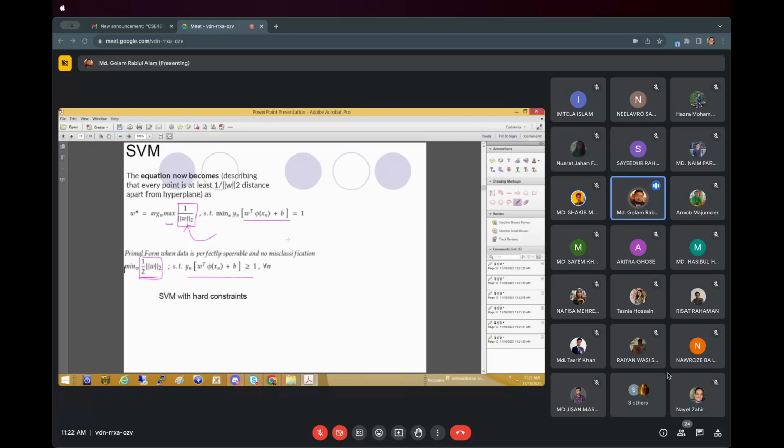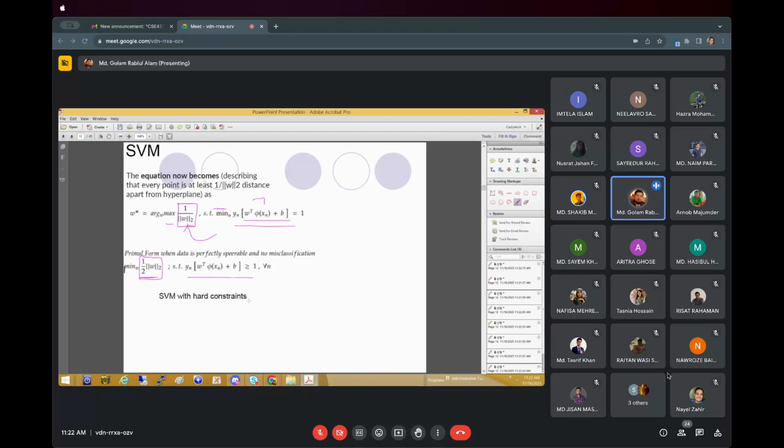So we want to maximize the margin based on this. That is, we need to find out the support vectors, and we want higher accuracy. To find out the support vectors, we need to minimize the distances. The distance minimization means we need to select the support vectors which are closer to the hyperplane, and that's why we have to minimize the distance. The support vectors will be within the minimum distance of our hyperplane. So that's why this equation.